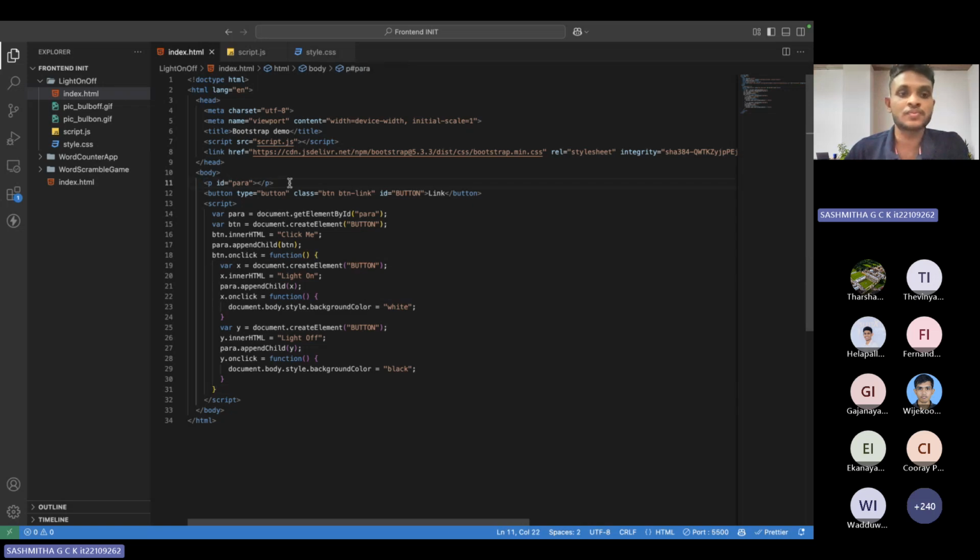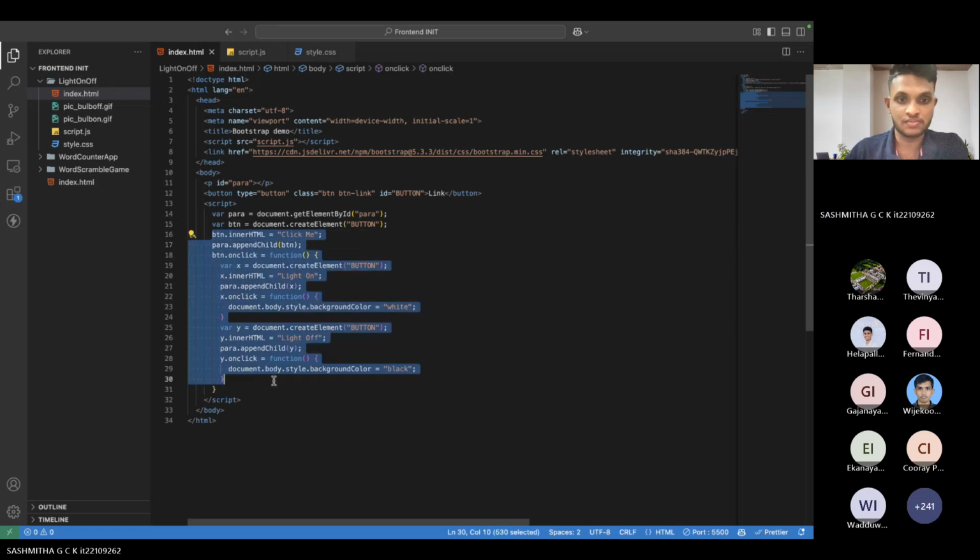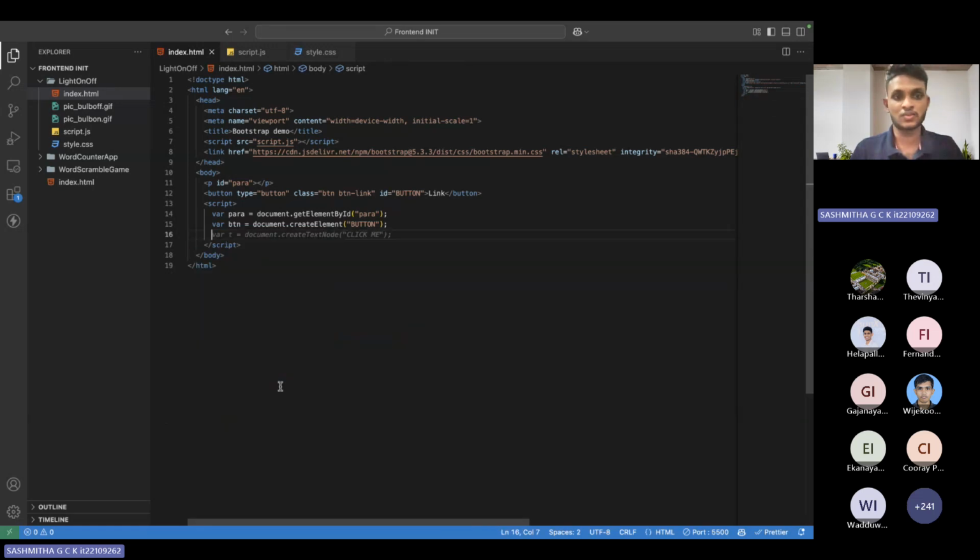Using ID, we get that ID, and this is quite not understandable, I guess. This is quite hard to understand for you guys, I guess. So it's not easy to also, you know.